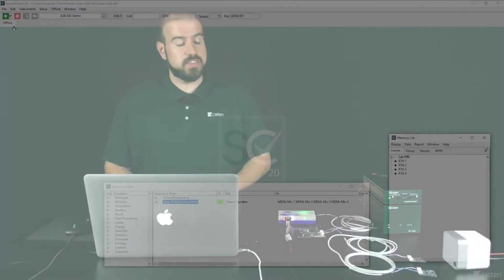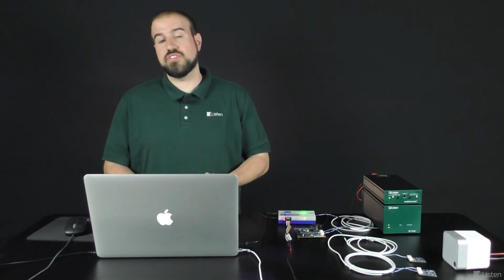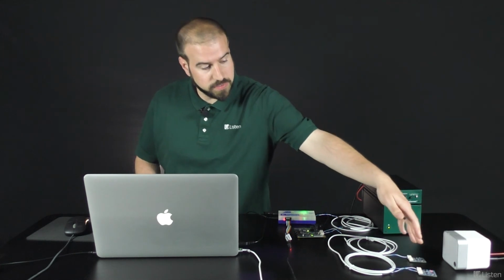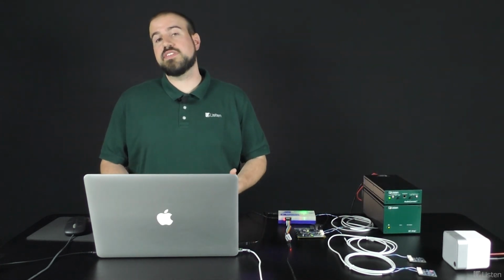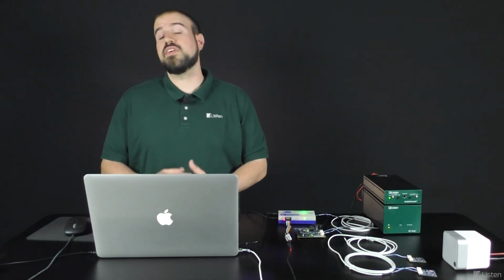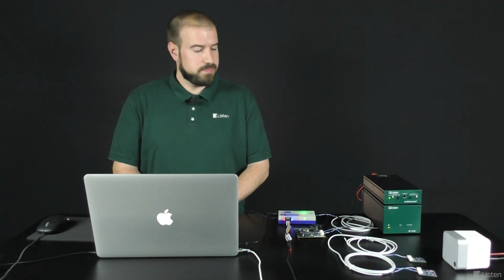Great, so as you could see there, we had an RTA with 4 discrete input channels. We were reading the 4 microphones on my setup over there, and we're able to put these into memory, set limits on them, and test them whenever we want, further in a SoundCheck sequence. Once the data is captured via A2B, we can test it the same as if it was from any other source. For example, if these microphones are going to be used for noise cancellation, we could then write a sequence for that specific use case.